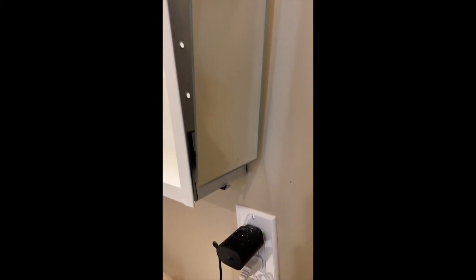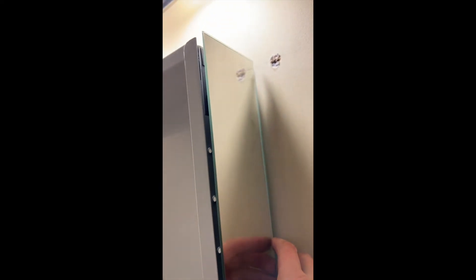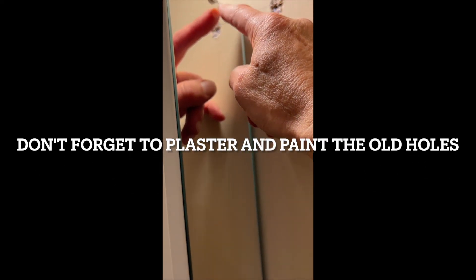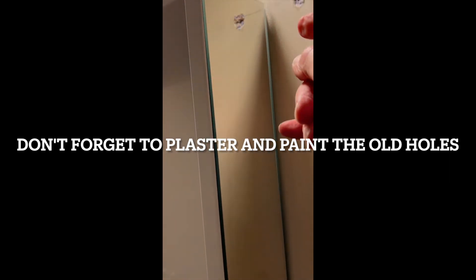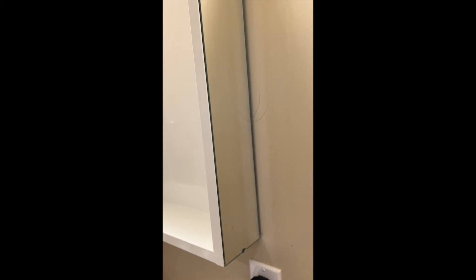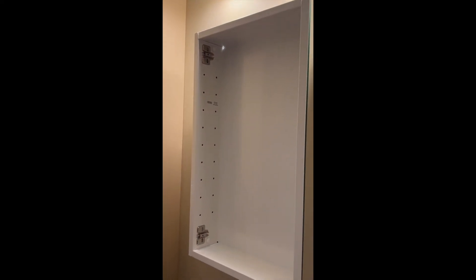We're going to put the mirror panels in now. Remember that clip on the side — just rest it there. I put in a little bit of two-sided adhesive tape over here, then clip it on the top. That's the side panel for the mirror. Now the side panels are installed — let's tighten this one up on top and underneath to hold it right in place. So now instead of being white and kind of ugly, it's got a mirror there.